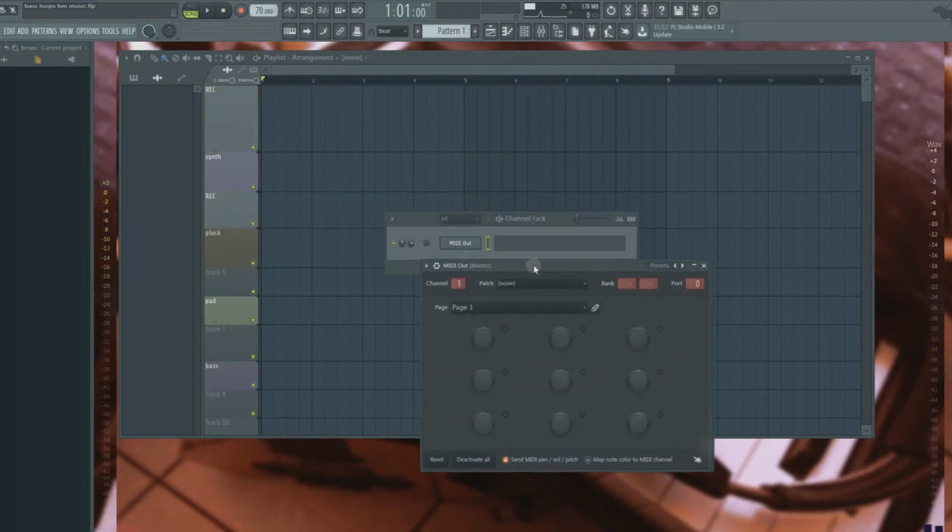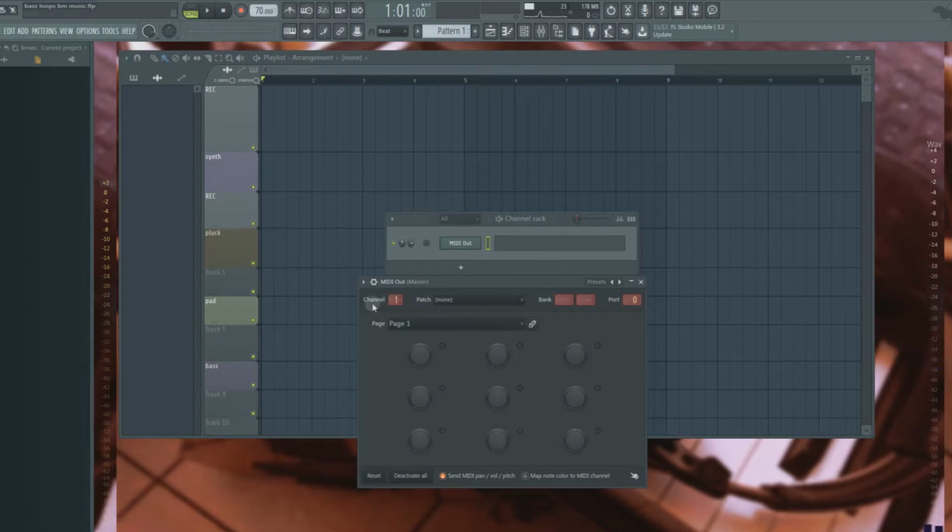Okay. So here we are. Put it on channel 1 because almost everything goes through channel 1. And the port right here is on 0. If I record something, I'm not going to be able to hear it because I have to change it to port 1. The port 1 is going to go out from here, from whatever I recorded. If I don't put 1, I'm not going to be able to hear anything at all.